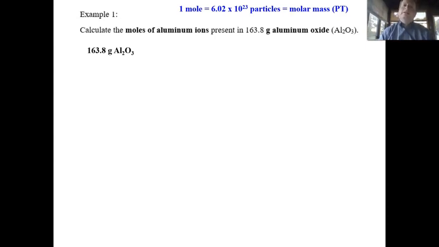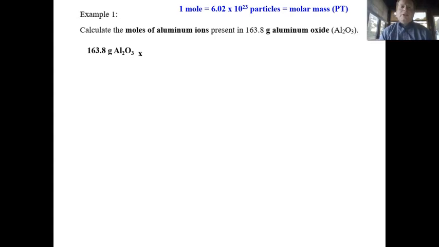I can't force you, but it's in your best interest to put the units and the chemical in your setup and actually write it out. That's going to be the most helpful to you. That's the big thing in this too. Before, we used to be able to get away with just including numbers and units. In every one of these problems, you're going to be switching chemicals, though. That's the nature of the problem. So it's important to include the formula of the chemical that you're using in your work as well to keep everything straight. It's the best way to make sure that you're not going to make a mistake somewhere.